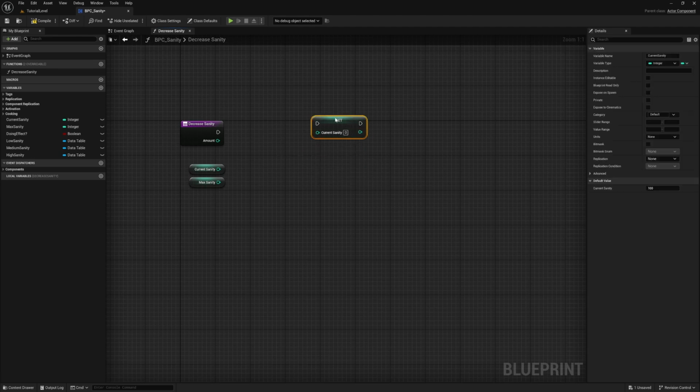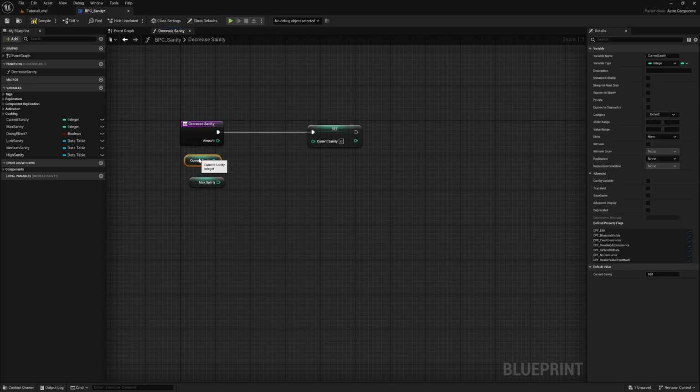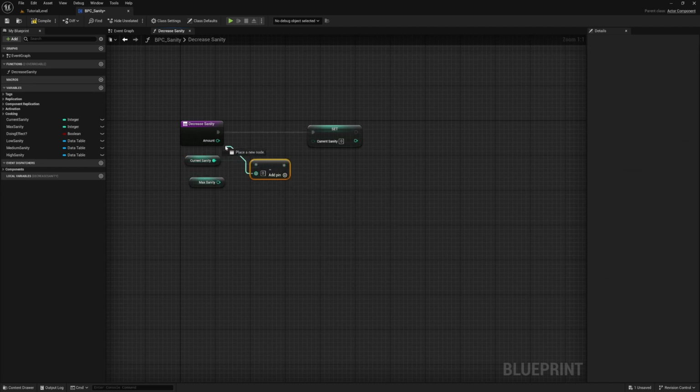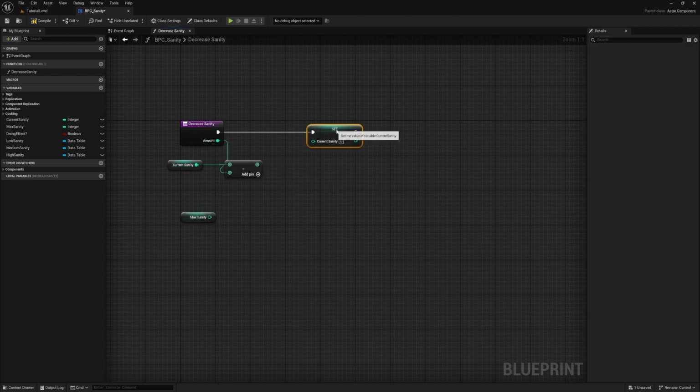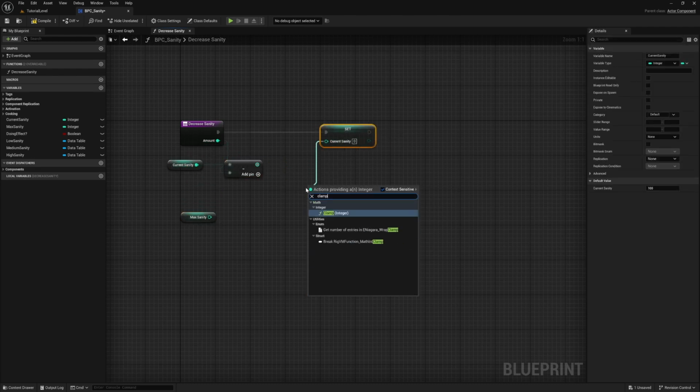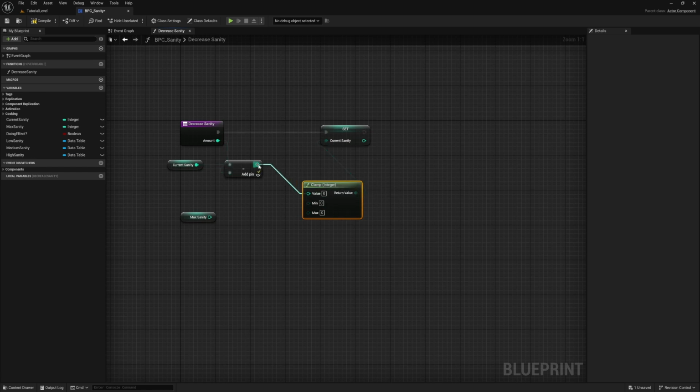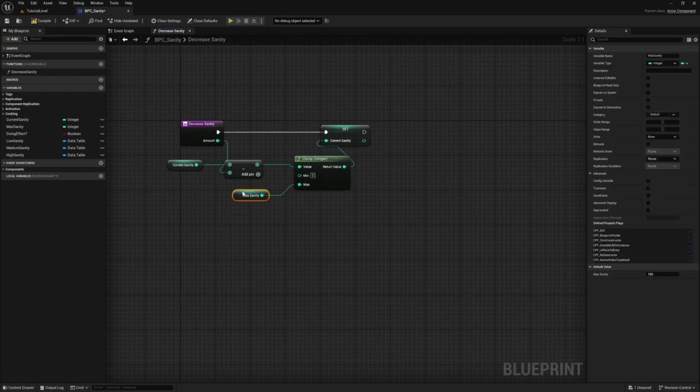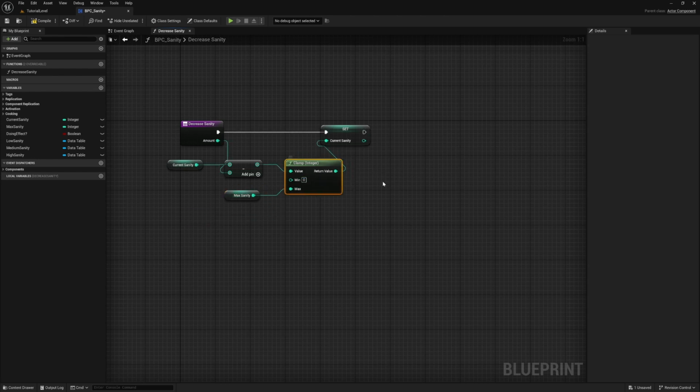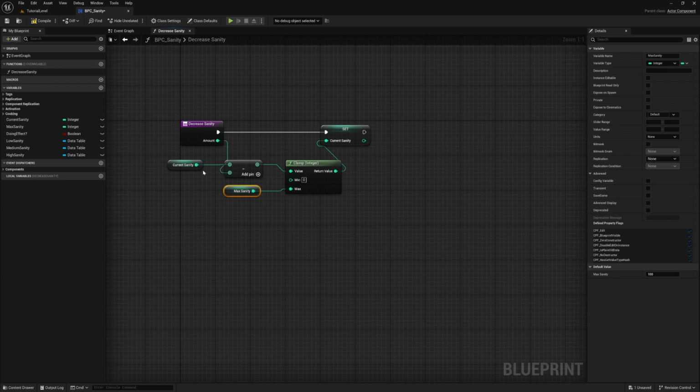So what we do now is we connect those up. We get the current sanity and we minus it by the amount. Then from the current sanity, we pull down and clamp. Hook the value up to the minus node. The minimum sanity will be 0 and the maximum will be max sanity. A clamp just means we can't go below a certain value.